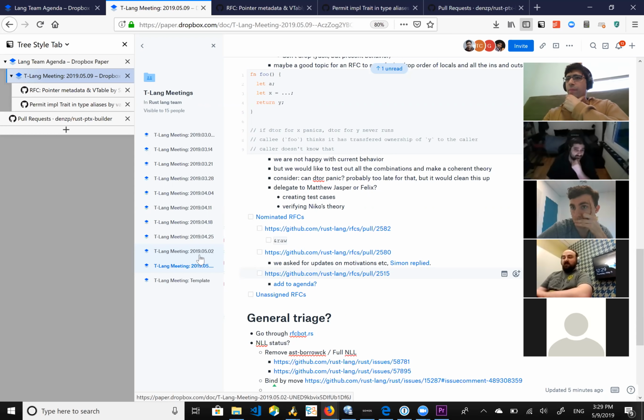I think I would be reluctant to stabilize. I would call this a custom DST, like it's part of a custom DST effort, but we're not ready to do that. But we are ready to let people do experimentation, with the expectation that we're going to want a holistic view before we stabilize. At least maybe there are tiny pieces we feel comfortable with.